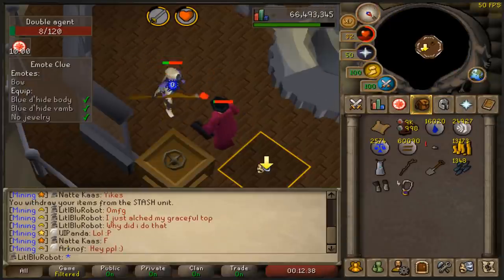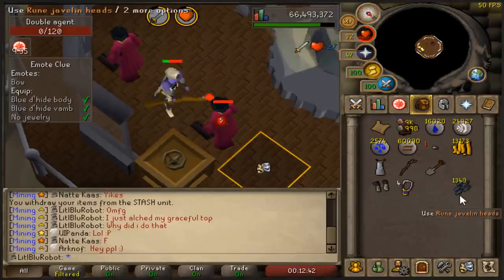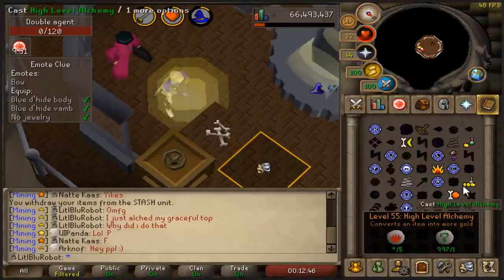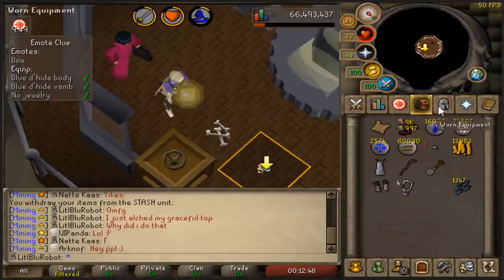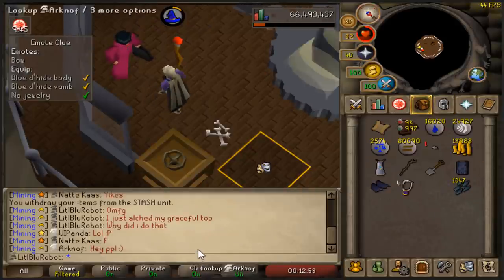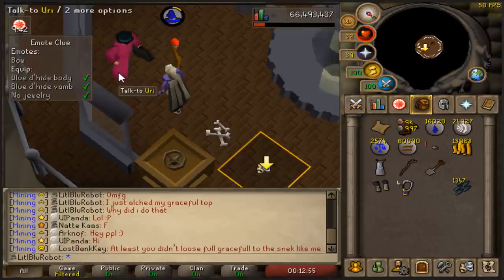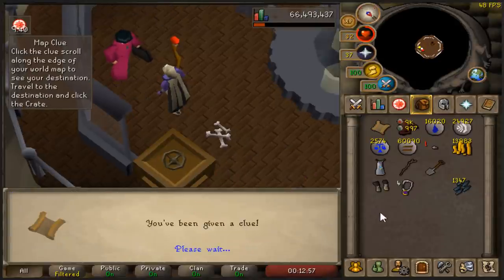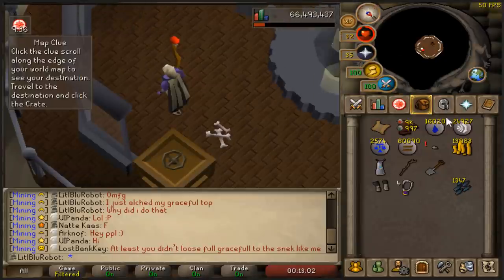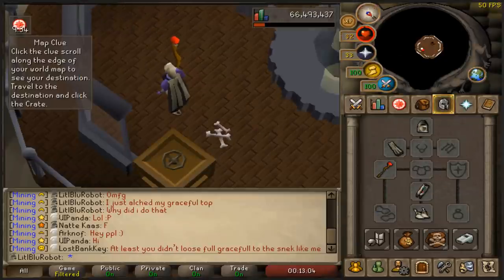Okay, so as you can see from the CC, for some reason my rune javelin heads moved. And I went to go and alk my rune javelin heads, and I may or may not have just alked my graceful top. So, oh, hang on, I need to put these back on. Please. I don't even get the thing from this. Oh my god, I'm such an idiot.